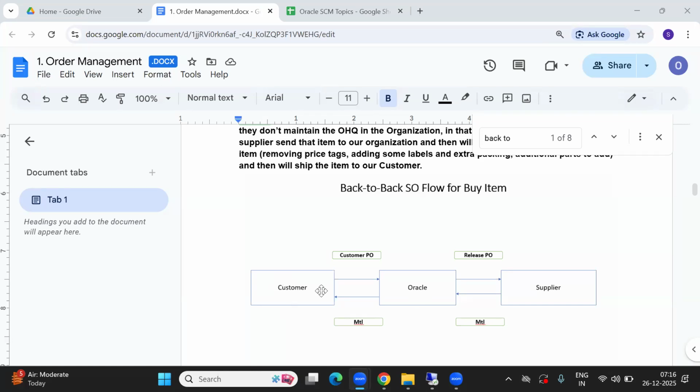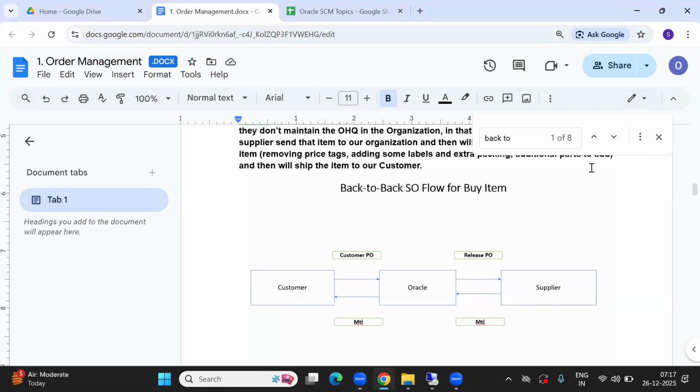We receive the amount from our customer and we pay the amount to our supplier. Here the supplier doesn't know the end customer address. He knows only our address.